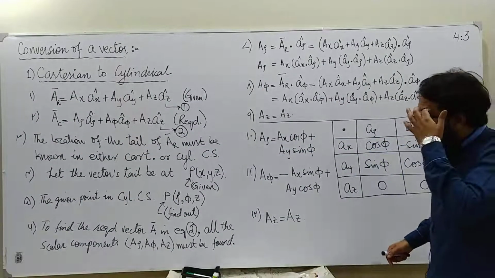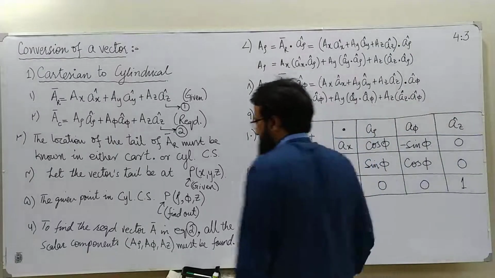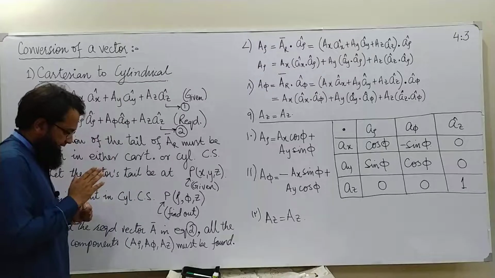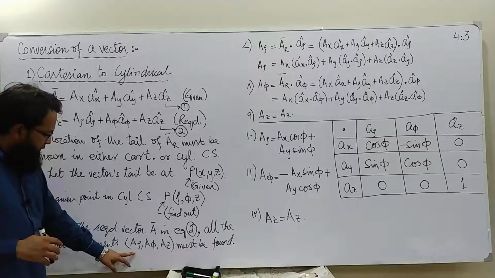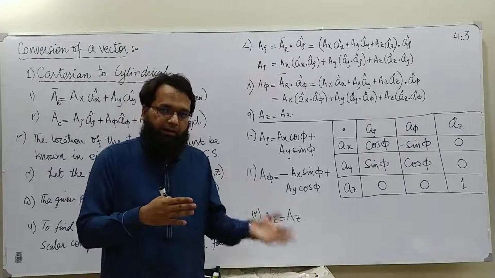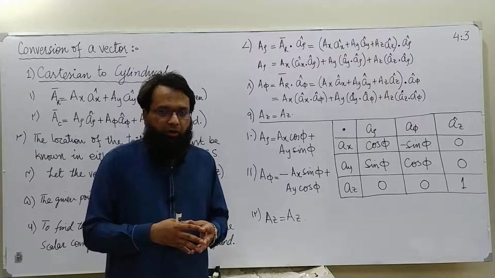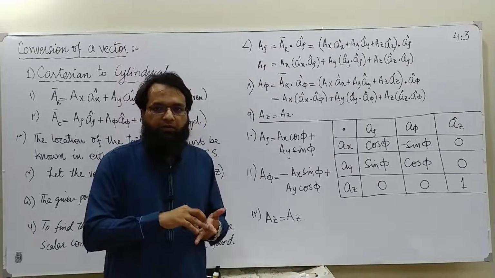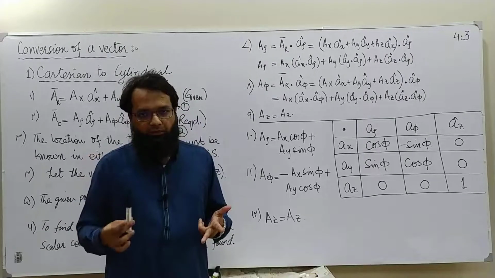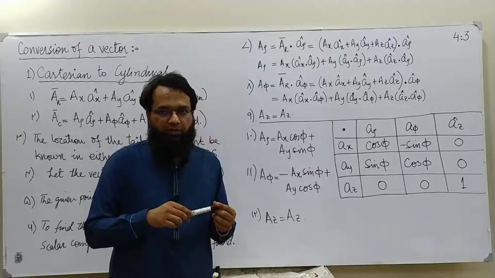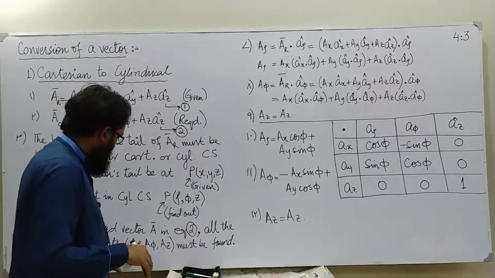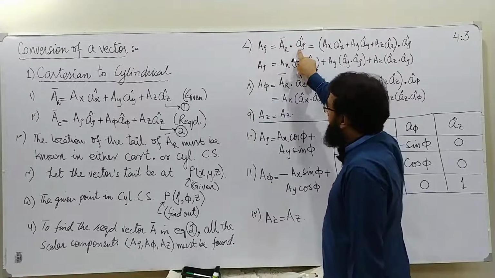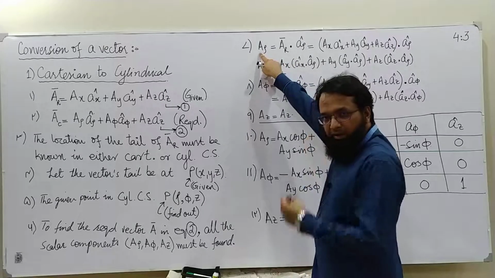We should have the idea by now that if you want to find a scalar projection of any vector in any direction, what do we need to evaluate? Number one, the unit vector of the direction on which the projection is required, and then we take the dot product of the given vector and the unit vector which we just evaluated. For example, a rho is nothing but the projection of the given vector in the direction of a rho, that is the scalar component a rho.